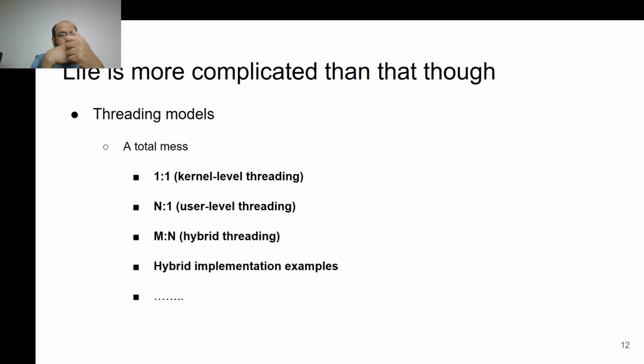M-to-N is a hybrid threading approach where it's not one-to-one, but it's not n-to-one either. So you can run more than one thread in parallel, unlike n-to-one, because n-to-one user level threading is actually meaningless, since at the end you can only run the kernel level threads. The kernel needs to use the kernel level threads to actually schedule your threads. So again, this is very operating system specific.